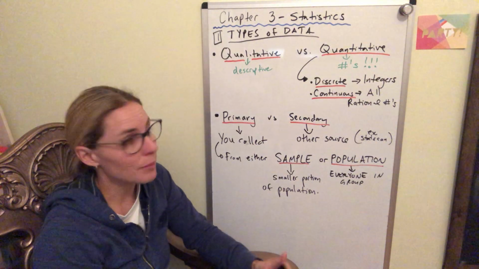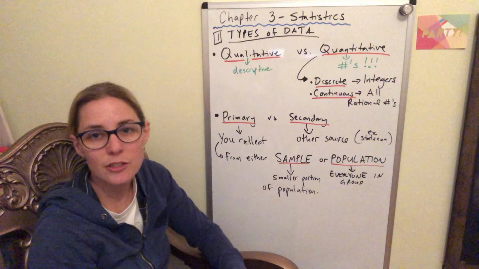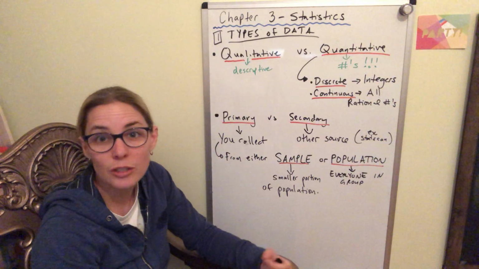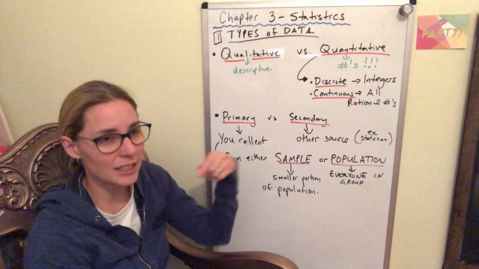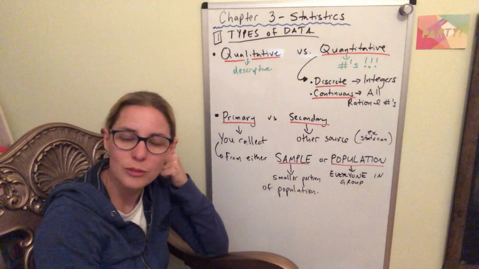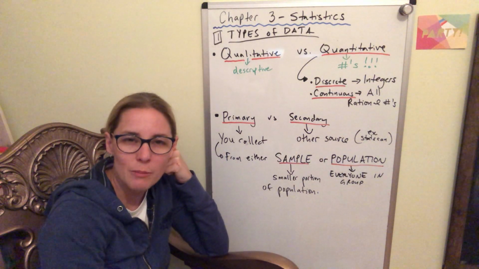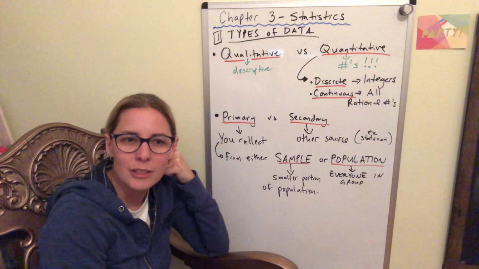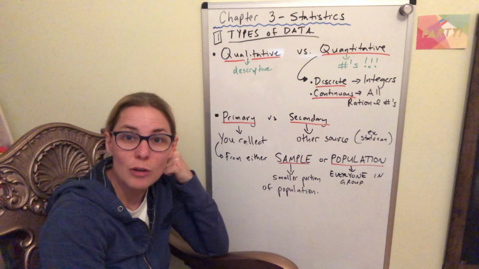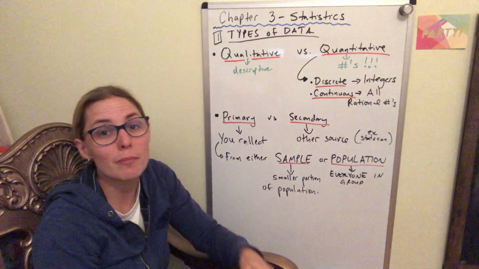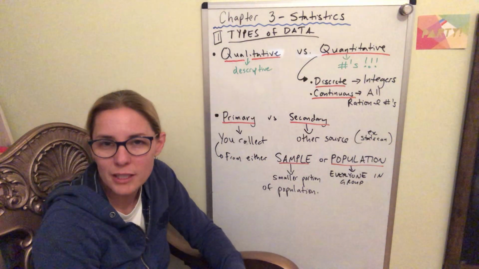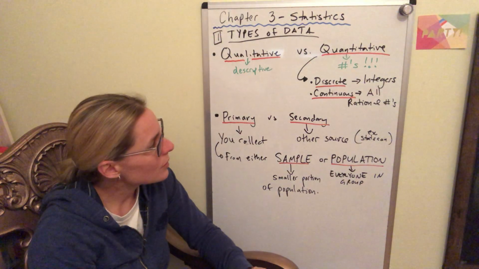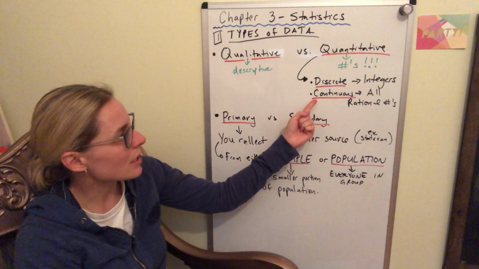Now the value can be discrete, which is an integer value. How many oranges are in your fridge? 1, 2, 3, 4. Continuous data starts to include all rational numbers. So if you're looking for how much milk is in your fridge right now, yes, you could say 1 carton, 2 cartons, or 3 cartons, but if you were putting it in terms of milliliters or liters, it might not be an integer, right? It could be a portion. So that's something we would consider continuous data.